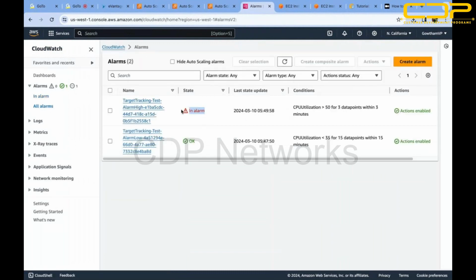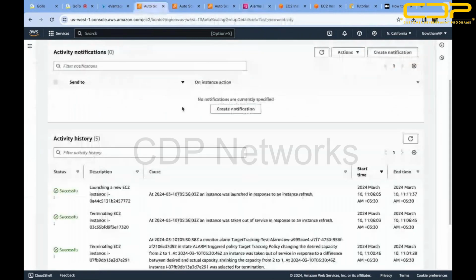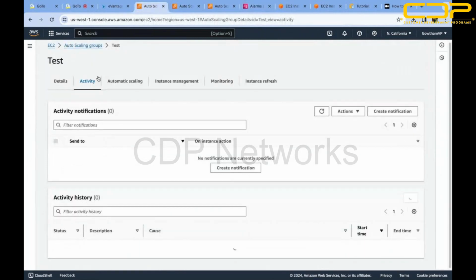So it is in alarm, which means greater than 50 percentage has come. Once the alarm has begun, we'll discuss alarms in the CloudWatch sessions.